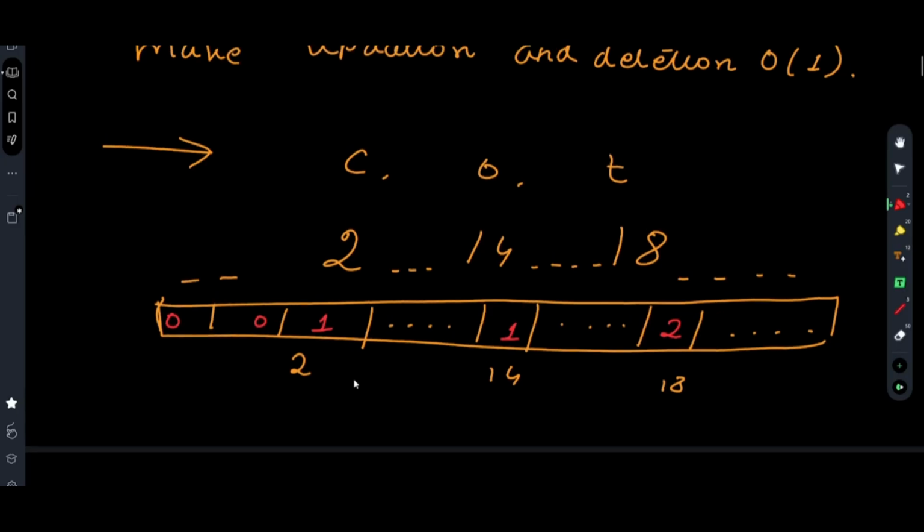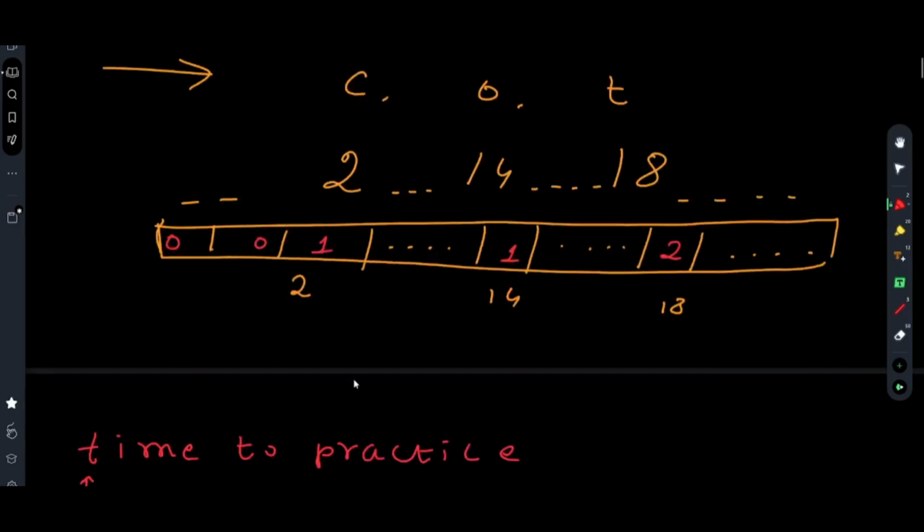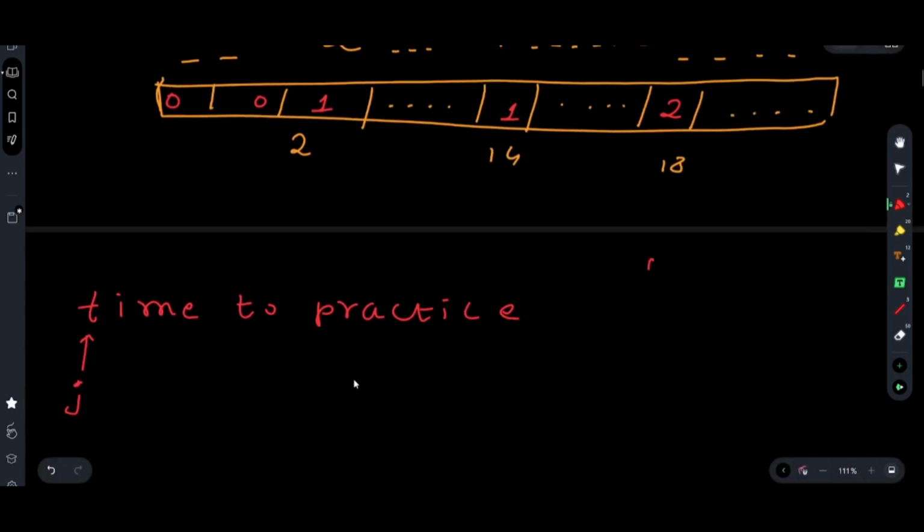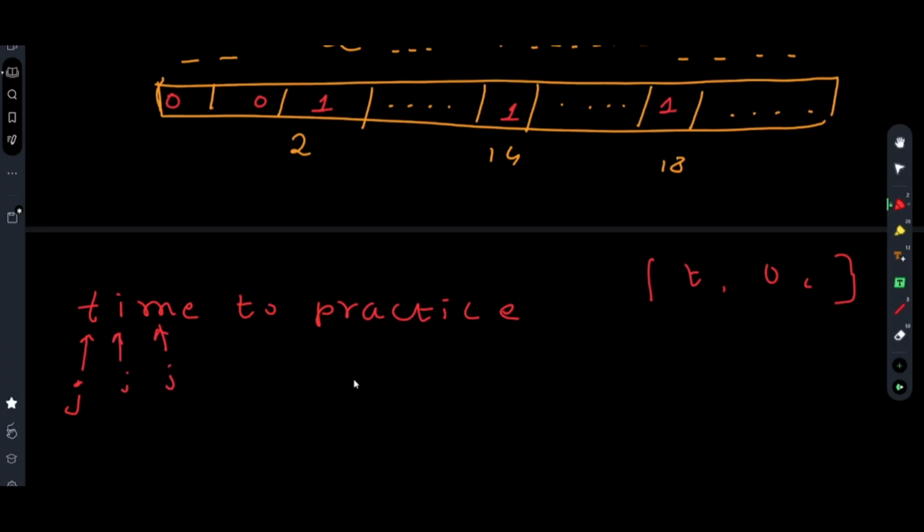So anyway, first we check this particular T. Is T present? The set is T, O, C. Yes, T is present, so you reduce the value of T by 1. You go to I, not present. You go to M, not present. You go to E, not present. You go to T, it is present. You reduce it by 1 more. You go to O, present. You go to P, not present.